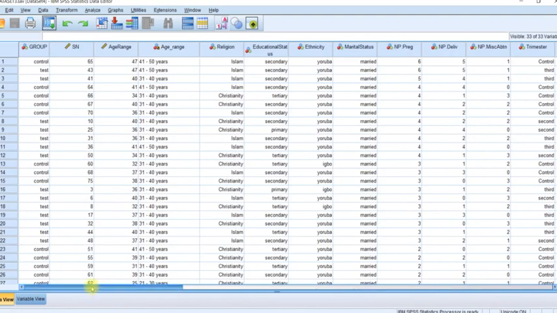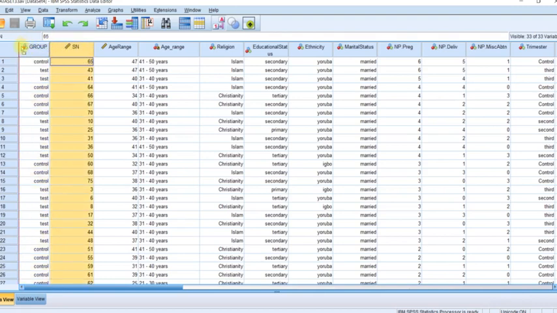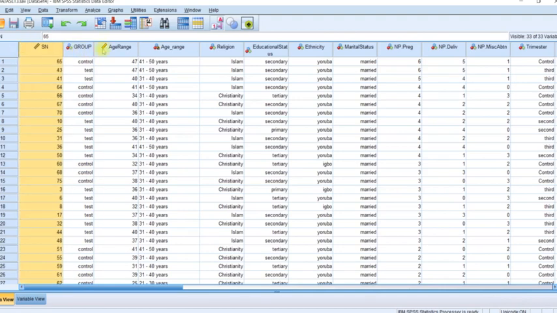So if you open data set 3, you see that the first variable here is group. Some are control, some are test. Then the serial number, then your age range, and age. They have been grouped into age group, religion, education, ethnic group, marital status.